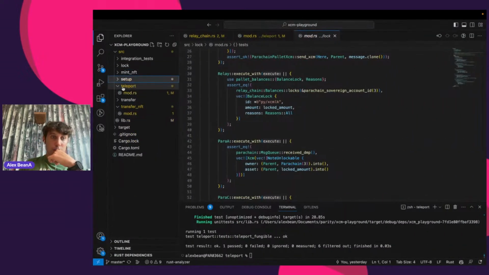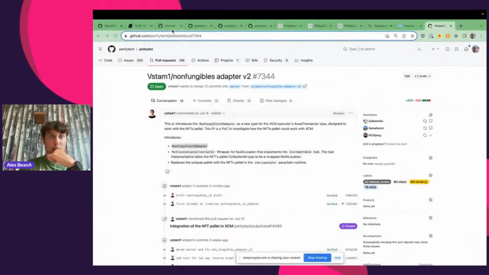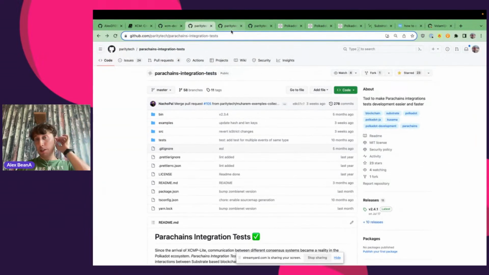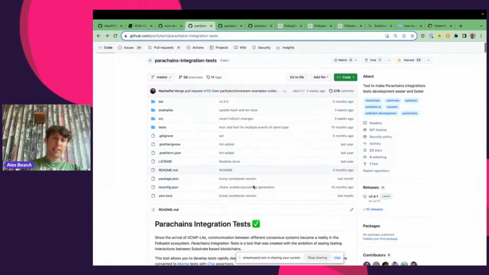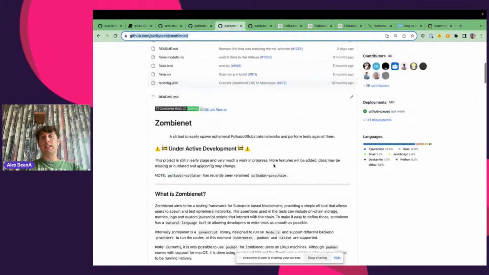For the integration test demo, I'm gonna check here. We are gonna see two of the tools that Alejandro mentioned at the beginning of this deep dive. One is the parachain integration test. The other is ZombieNet. As he says, ZombieNet is a tool that is not specifically to test XCM, but it allows us to set up the whole environment, like set up a relay chain with different parachains, with channels open and everything. I'm sure if you have been following us in these deep dive sessions, you've been seeing ZombieNet used a lot in all the demos that we've been doing, because it's very useful.